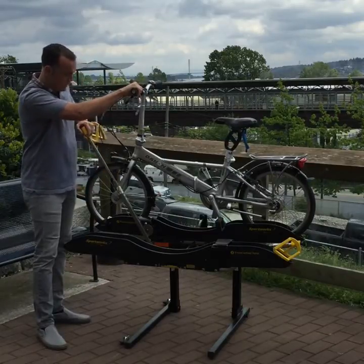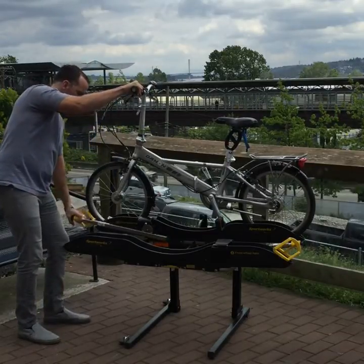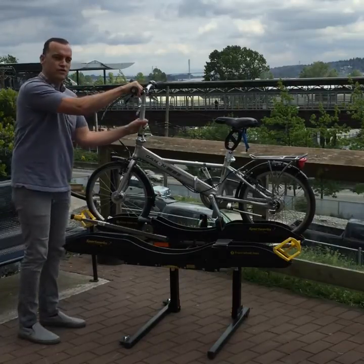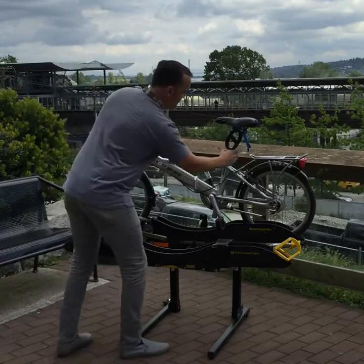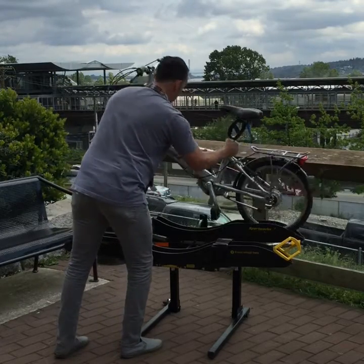You can come off the bus, come here, secure your bike with one of your hands, squeeze the arm, lift it up, drop it back there. Make sure that you don't let go. Put one of your hands on the stem and one on the stern. Bend your knees, lift your bike off.